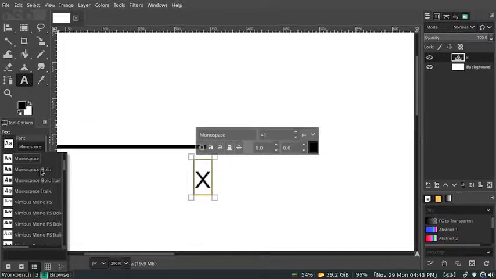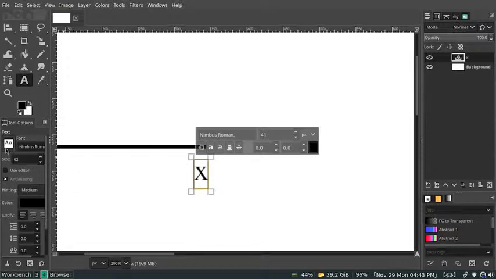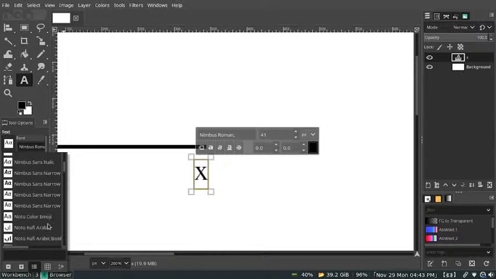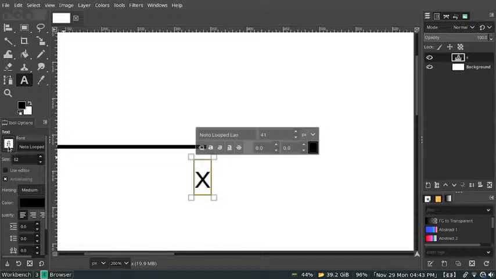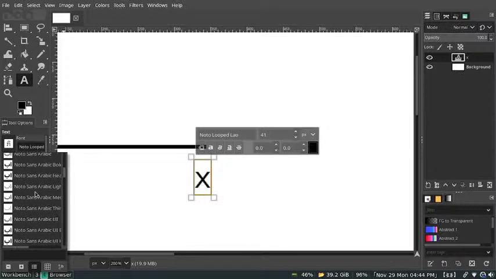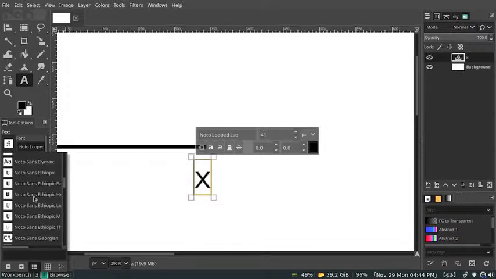Let's find a better font for it. No. There should be a Noto. Noto serif. Hang on. I don't know if Noto serif will be good, but I feel like it will be.